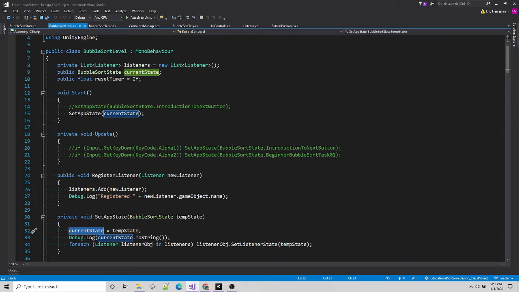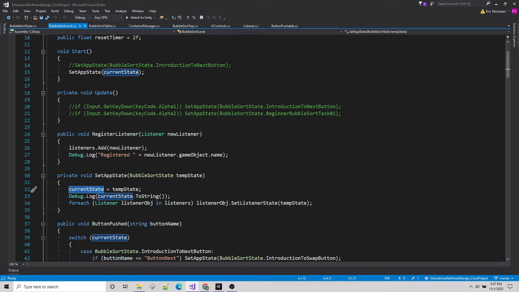I'm setting the current state through the inspector, and the first thing when we pass it in is we set current state. So basically, it's setting that variable to the value that it already is, so it doesn't do anything in this situation. But down the road, when other scripts call it, as we'll see, it's important to keep track of the current state.